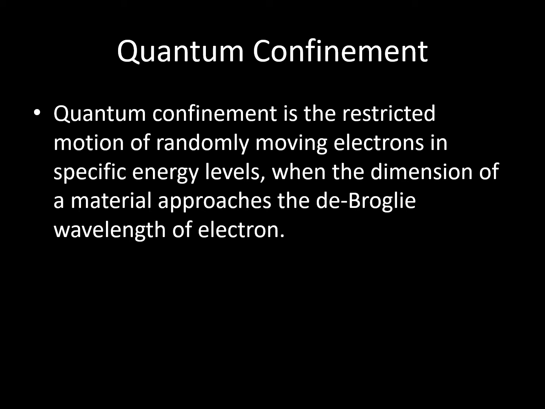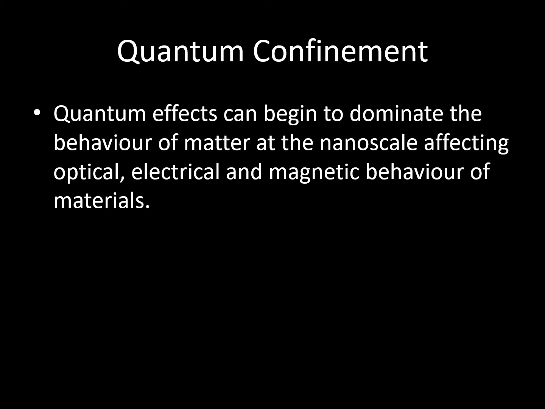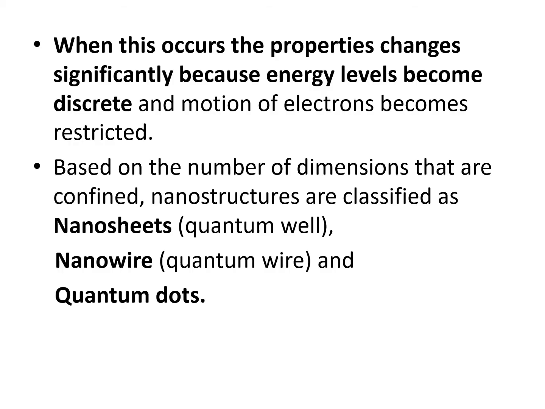But if the electron is confined to the nanometer range, it cannot take any value of energy. Rather, it is actually a particle in a box problem where the permitted energies become discrete. So the movement is confined. It can take certain values of energy only. And this happens when the de Broglie wavelength of the electron, which you have learned, and the dimension of the material are comparable. Only then does this confinement occur. And when that happens, the quantum effects that we have learned in quantum mechanics dominate the behavior of the material at the nanoscale, and this will affect the optical, electrical, and magnetic properties of the material.